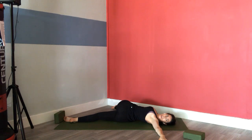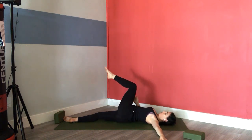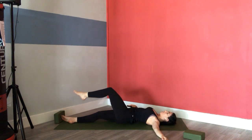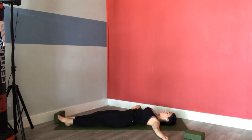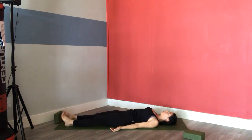One more deep breath through your nose. Exhale out of your nose. And use that right hand to push your left knee back to tabletop. And then let your left leg just fall heavy on the mat for Savasana, or corpse pose.